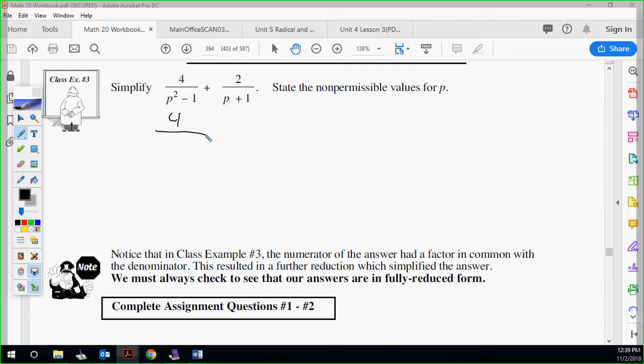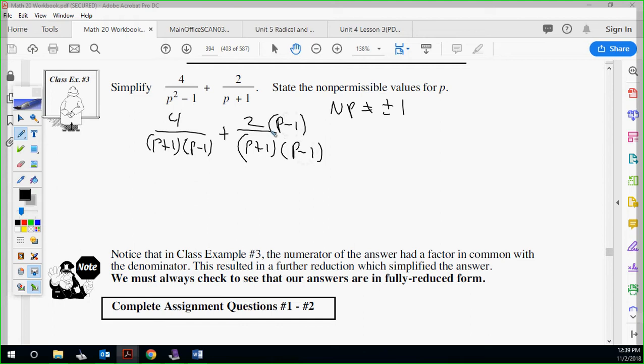You want to factor first because factoring helps you see your non-permissibles. Like right here, Gavin, this one is a difference of squares, right? So now I see that it's plus or minus 1 for non-permissible. So you want your non-permissibles after you factor. And this right here is t over p plus 1. So I can't be plus or minus 1. Now looking at that, the right side's the only thing I need to adjust. The right side needs a p minus 1.